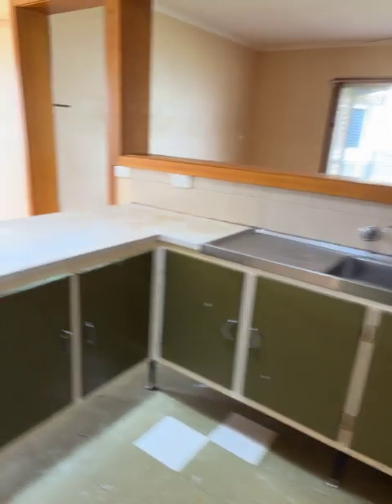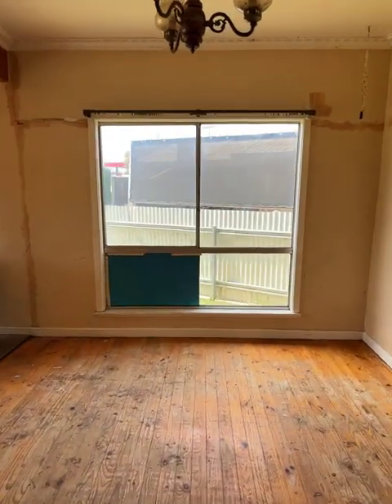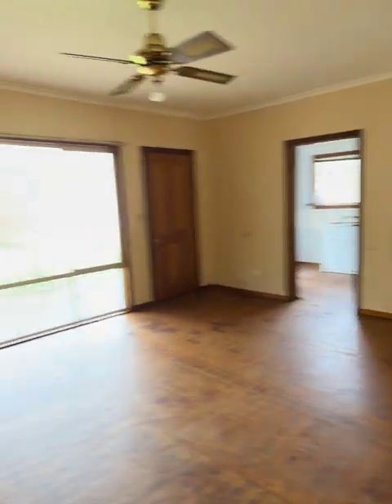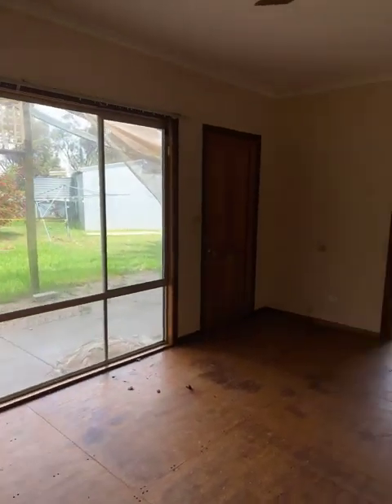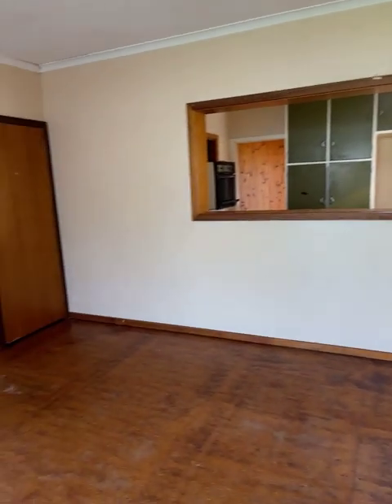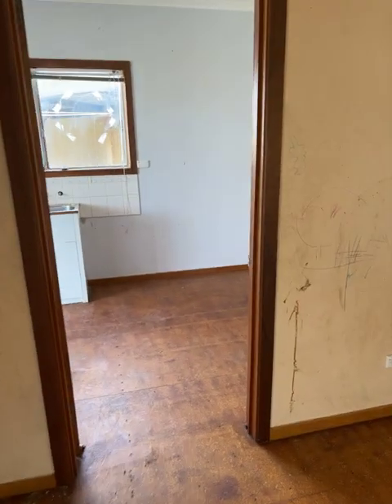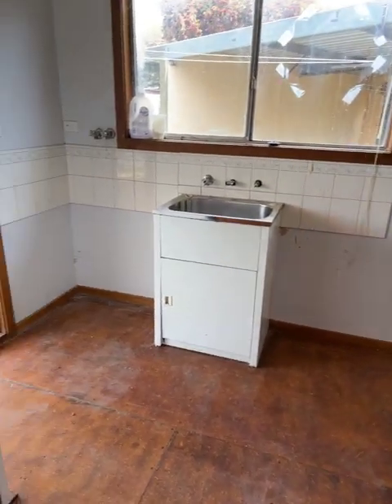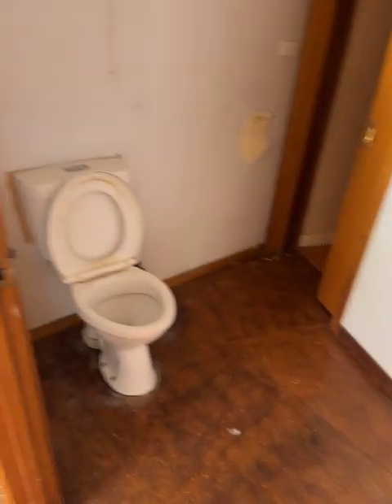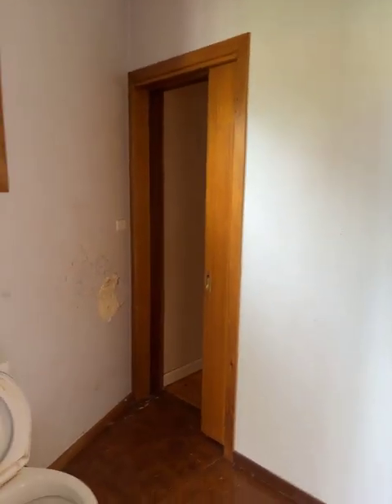Back around to the kitchen. There's another broken window there in the dining room. Now this room here is quite a big room — this room actually makes the house. It's like a family room; it's huge. Looks back into the kitchen. There's a ceiling fan, a few holes in the plaster, and a door missing. Through here is into the laundry, and into the toilet. A few stains on the ceiling. Quite a large toilet.